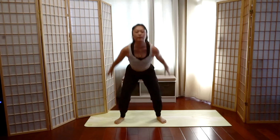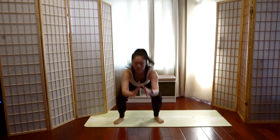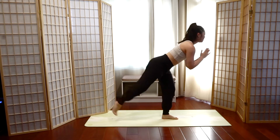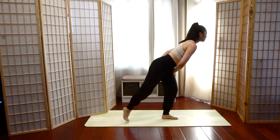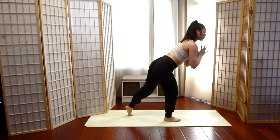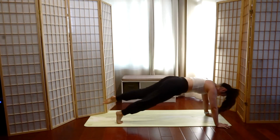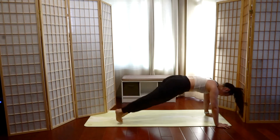Then circuit two includes jump squats, single leg arabesque lifts in parallel, and then the same single leg arabesque lift on the other side. Then leg pull plank facing down.